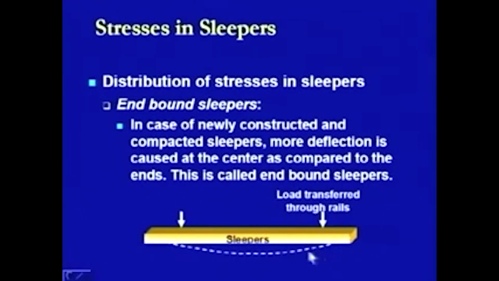So, what is happening is that because this is a newly laid track, everything is perfect, it is assumed that they are perfect, and therefore the fastenings are perfect at this location where the rail is being provided. Then this is a gauge distance, and again there is a rail being provided here, the fastenings are perfect at this location also. So, here the system is supported or fixed in nature, but in this condition this is an unsupported mass. Because of this reason, there will be a deflection like this, and this is maximum at this point, and in this case it is termed as end bound sleeper.